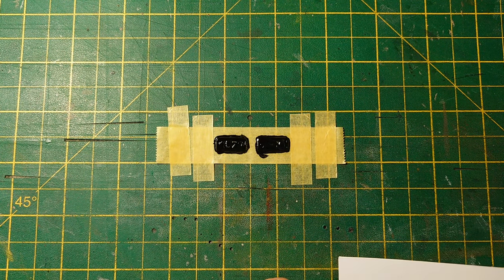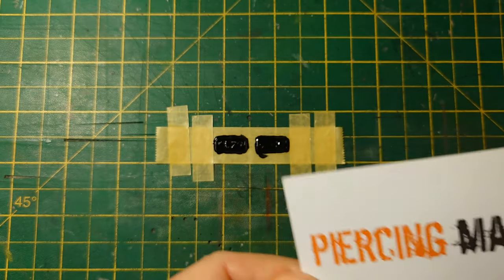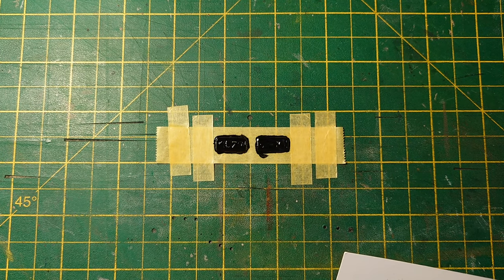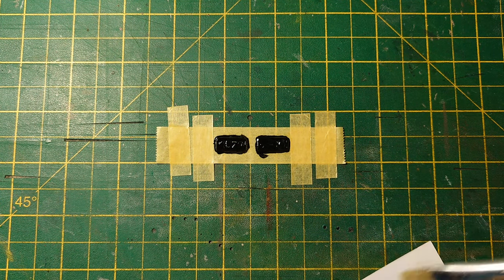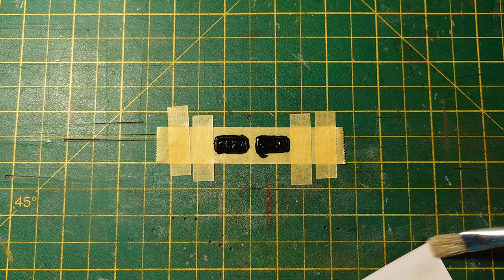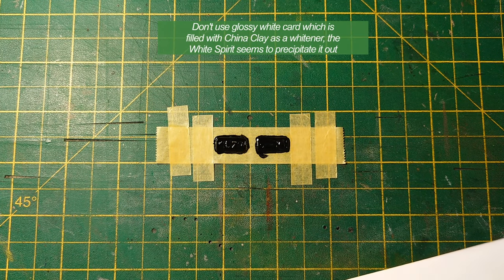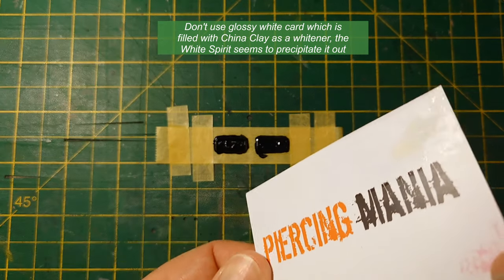Yeah, it's quite gloopy, isn't it? I hope it's alright. Maybe I should have thinned it a bit, really. Anyway, I've done it now. Right, so using this bit of cardboard again with a bit of white spirit. Not sure about that. No. Doesn't work. White spirit seems to attack the surface.